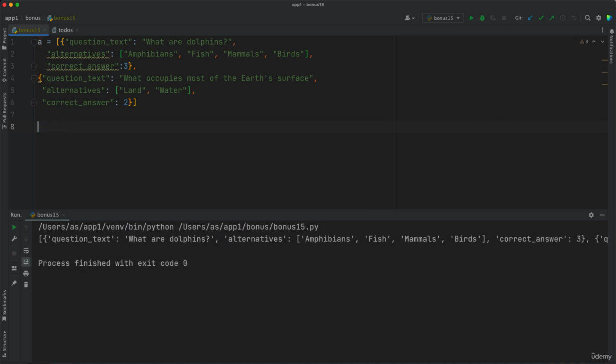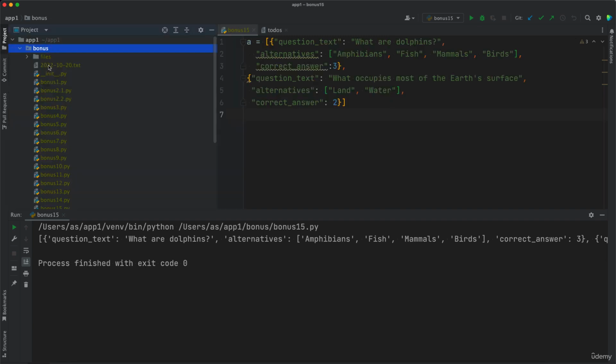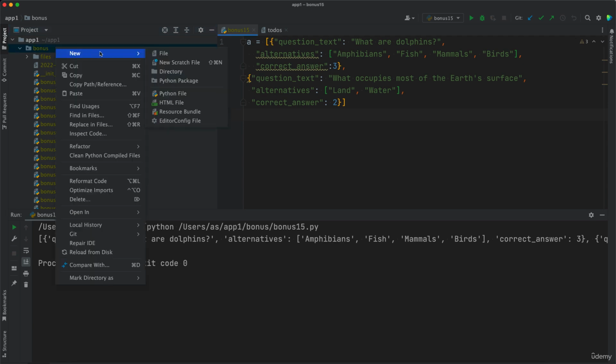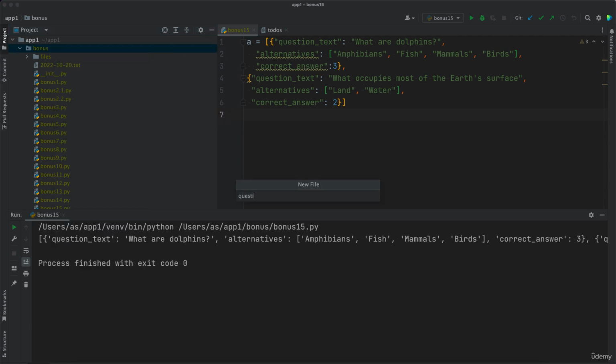Now, it's not a good idea to have the data stored in a Python file. So what I'm going to do is go to the folder where my bonus 15 file is, right click and go to new file, questions.json. So what I'm doing is creating a text file with a .json extension.